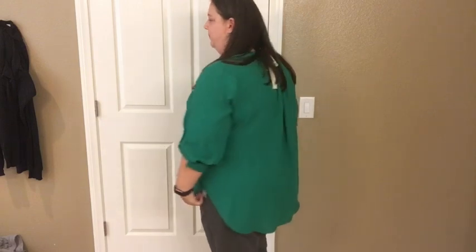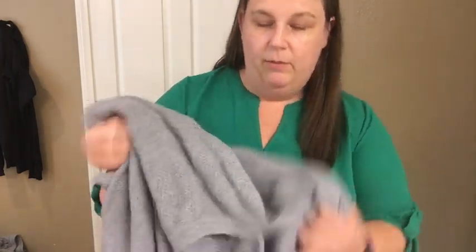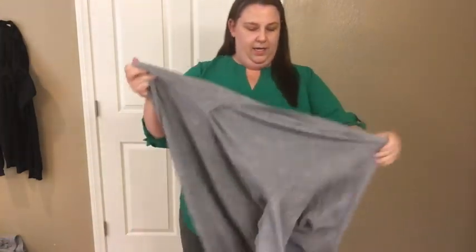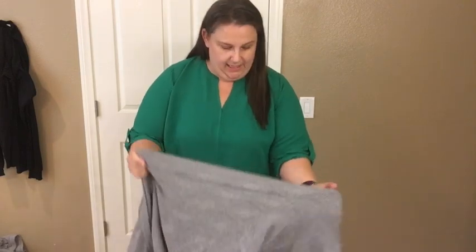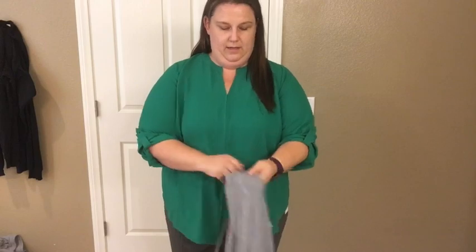Okay, so here it is in the front. You can see that it goes in the back to cover the bum, which I am not a person that you have to cover the bum, but this is a very nice top. It's very flowy. I love it. I love the color. Looks cute. And while I have this on, I will just try on this very thick gray sweater.